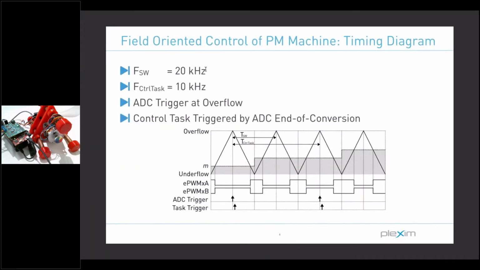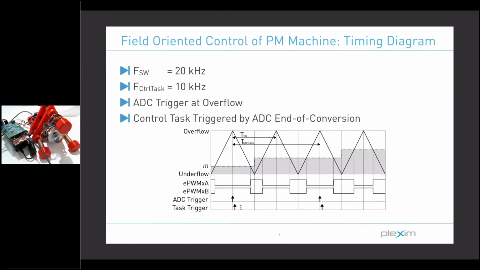That shows that in this case, we're going to be switching at 20 kilohertz, and then we have our control task running at half of that frequency, or at 10 kilohertz. Here we see our switching period and our control period, and then aligned with that overflow event of our modulator, of our carrier. We see this carrier going from 0 to 1, or underflow to overflow. And at these overflow events, we're going to generate that ADC trigger. There's going to be some small latency as those ADC channels are converted, and then we'll run our control task.